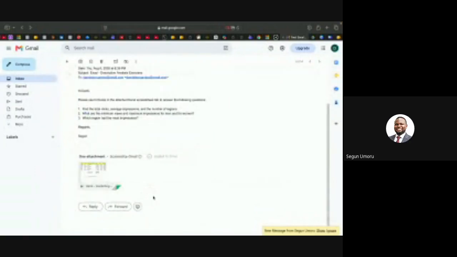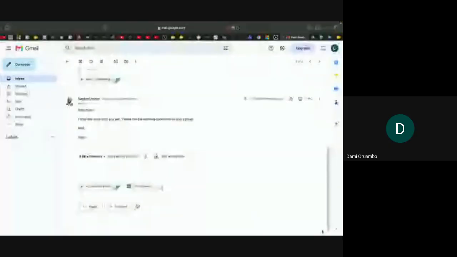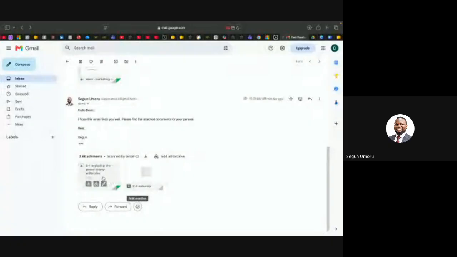So there's a thread, and I just reply to that thread of the email. The second attachment is a zip file, so you need to unzip it. Download it first and unzip.